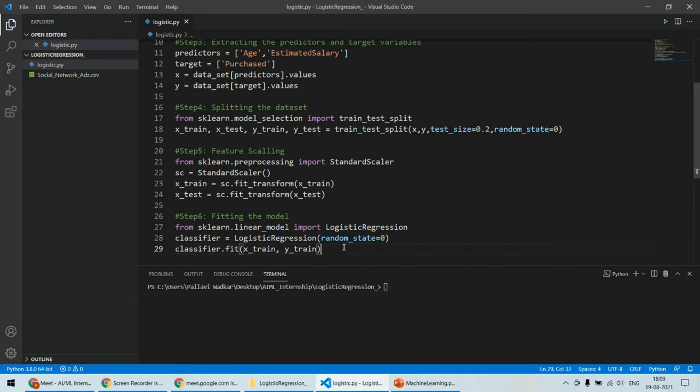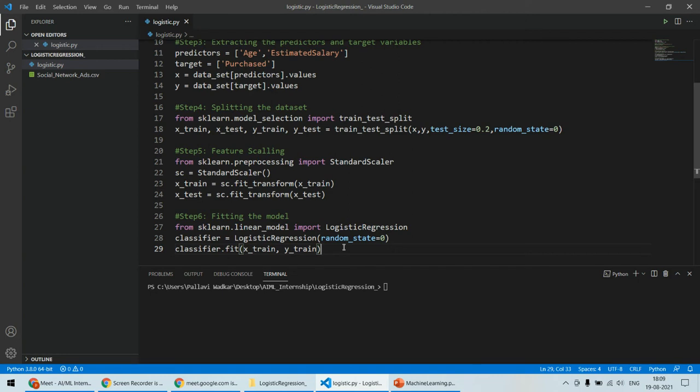So classifier equals LogisticRegression, that's what we're going to do. Previously we used linear regression, this time we are using logistic regression. And the classifier.fit function is all about training, and for that purpose we are going to use X_train and y_train.